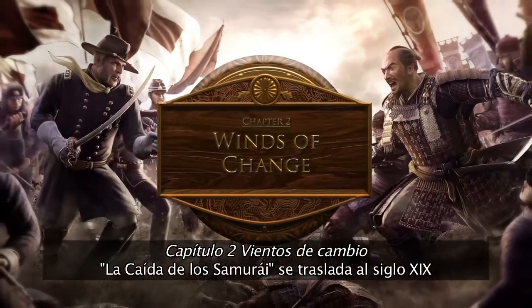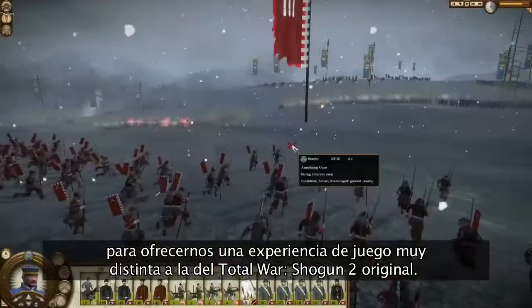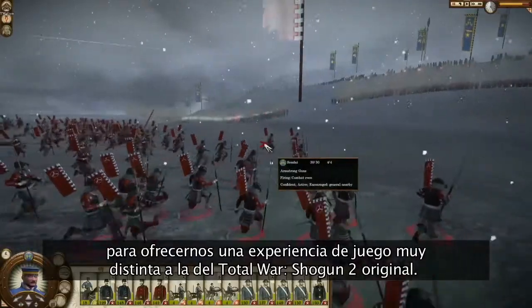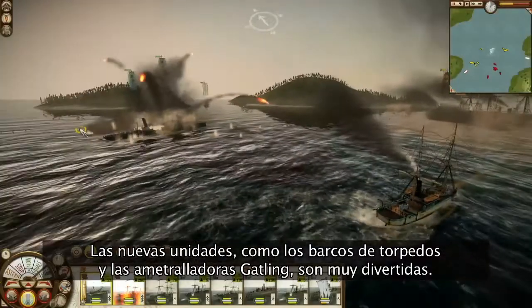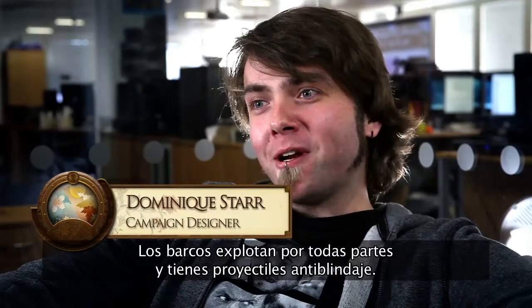Set during the 19th century, The Fall of the Samurai offers a largely different gaming experience to the original Total War: Shogun 2. It's full of explosives, pyrotechnics. It's got lots of fun new units like torpedo ships and Gatling guns. Ships explode left and right, get armor-penetrating shells.